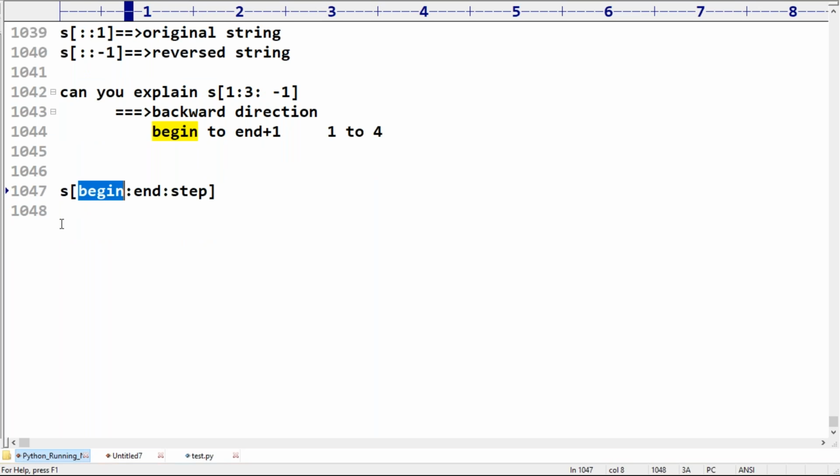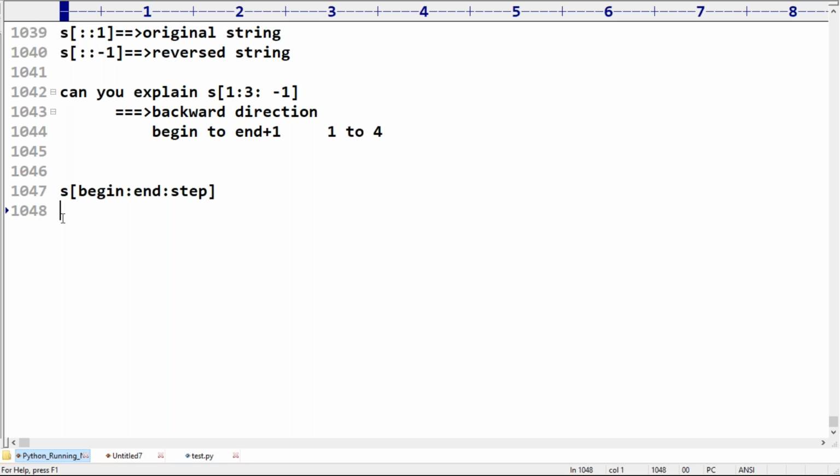Now for begin, can I take positive and negative values or not? Yes, we can take negative values, and we can take positive values also. There is no problem at all.